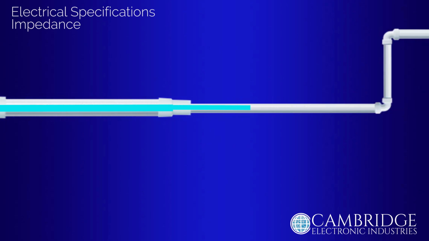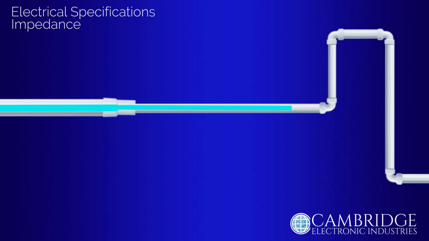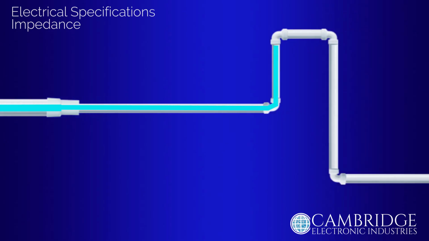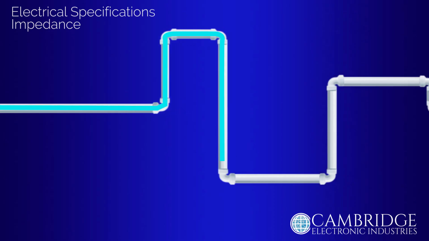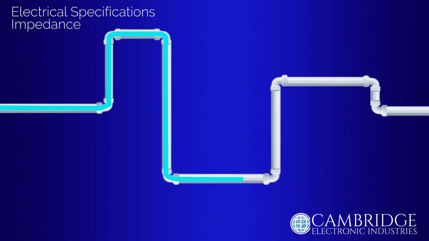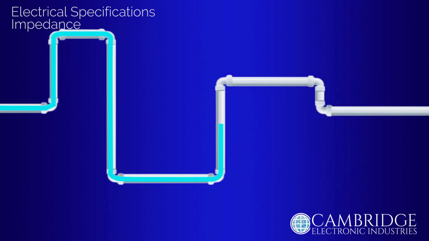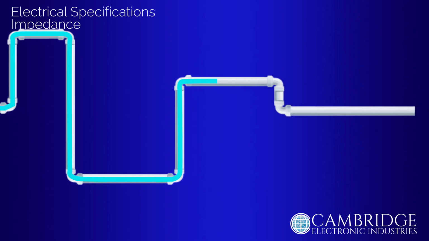If we start adding bends, curves, or sudden changes in the pipe size, the water has to turn corners and adjust its flow. This doesn't stop the water, but it slows it down and causes turbulence. In the same way, the phase of the alternating current, which has a sinusoidal wave-like shape, doesn't simply resist current. Instead, it delays or opposes changes in the electrical signal.